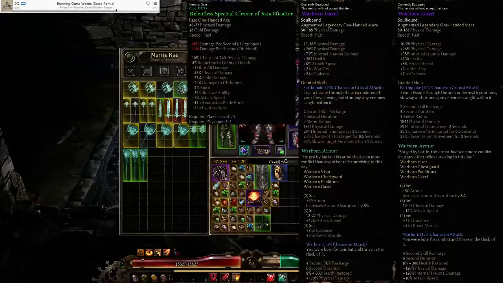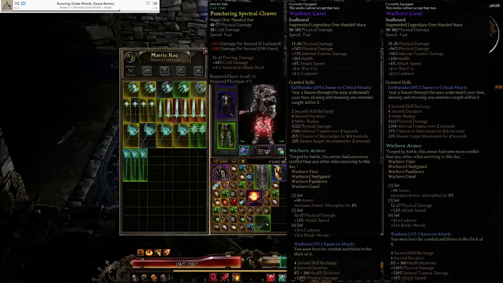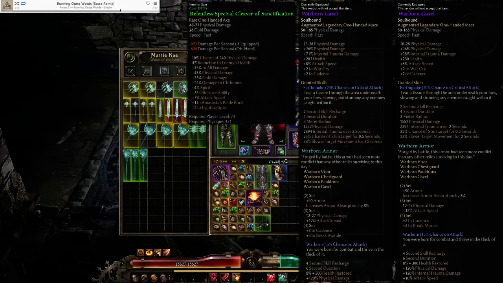I've been wanting to make a sanctification character for a while. But I don't think Armor Master's Blade Burst is the character that I want to use for that. Although 45% all damage and then 45% fizz damage and 53 cold damage. That's really solid. Do I buy this?